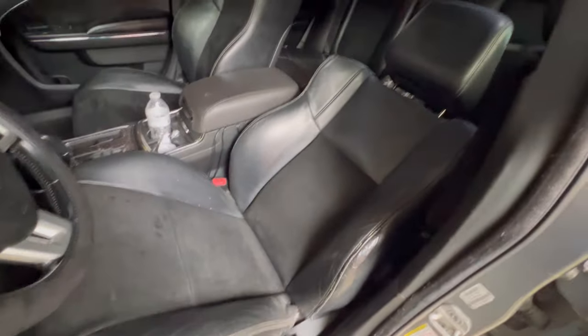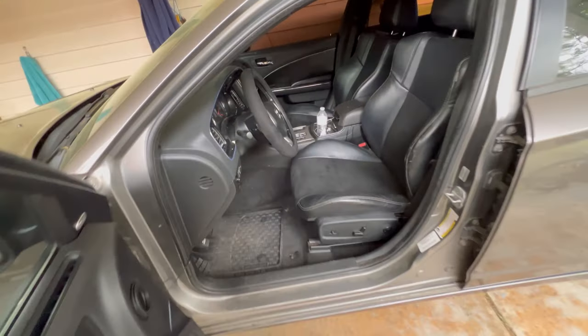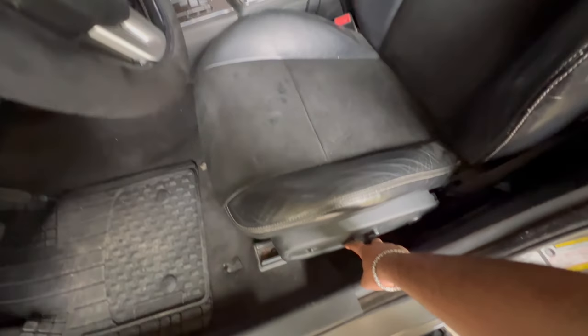Should be straight. And just like that, we have installed the seats. I know I'm sweating, bro. My bad. I didn't think I was gonna sweat that much, but I did. But they look like this. Man, they're clean as fuck. You cannot cap. These got way more sportier look than the other one. It worked and everything.